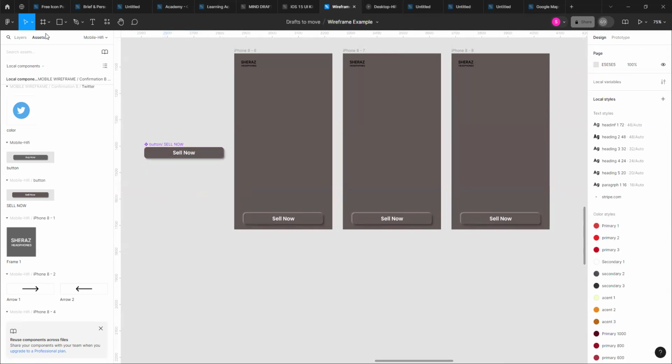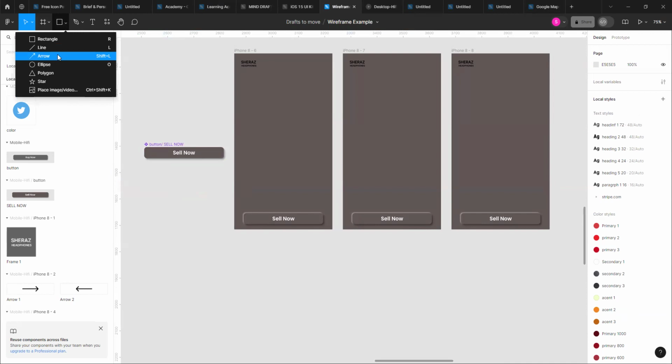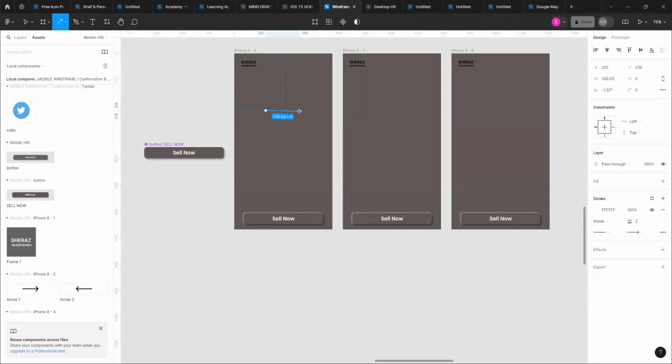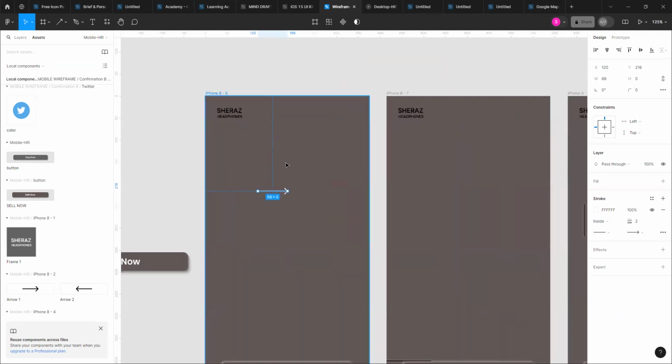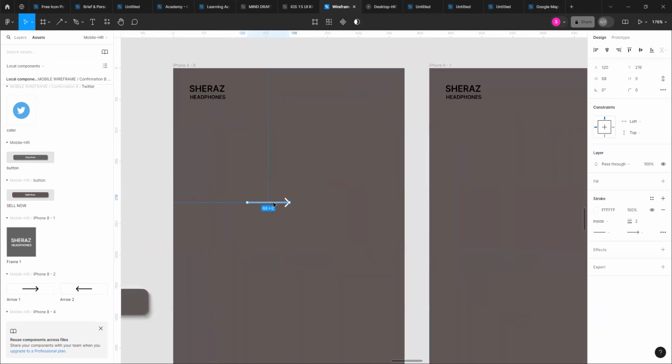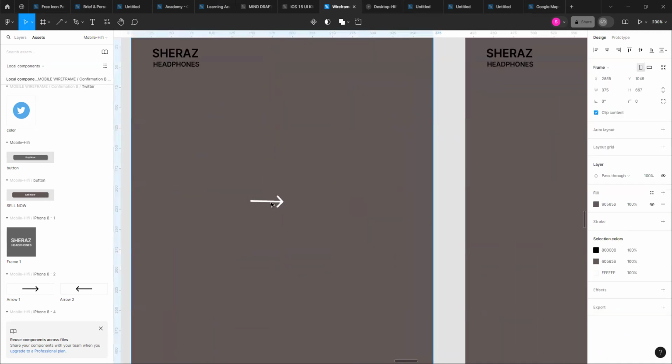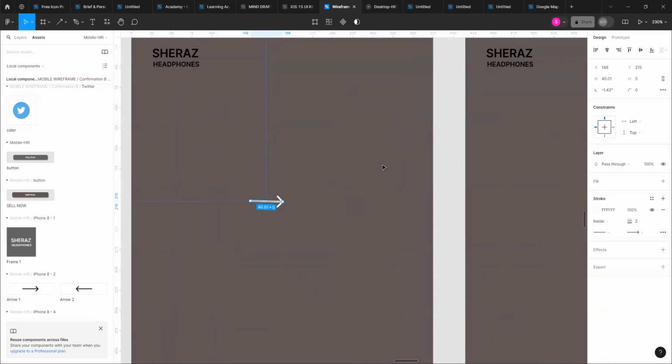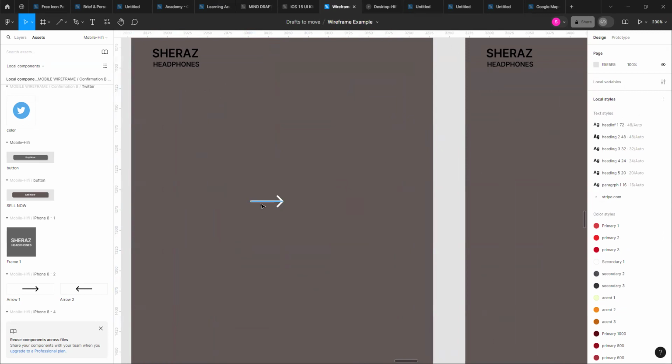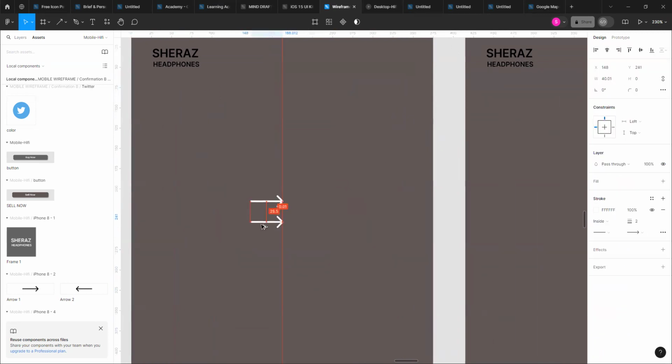for example, we go here and we create an arrow. Okay, this is an arrow. Give it 0 degree and make a copy of it and give it 180 degree.